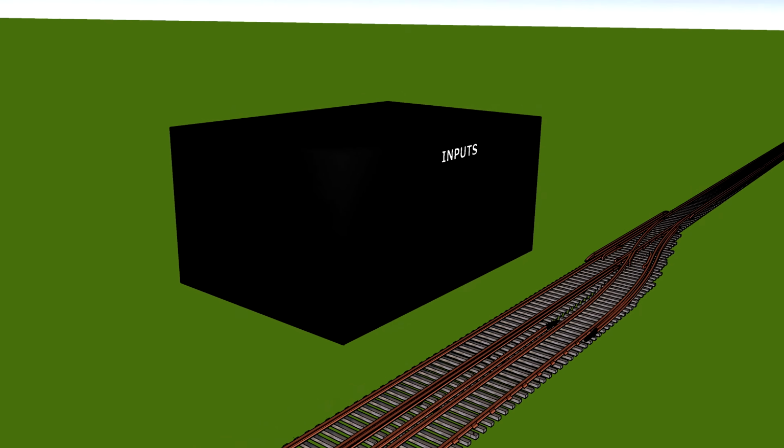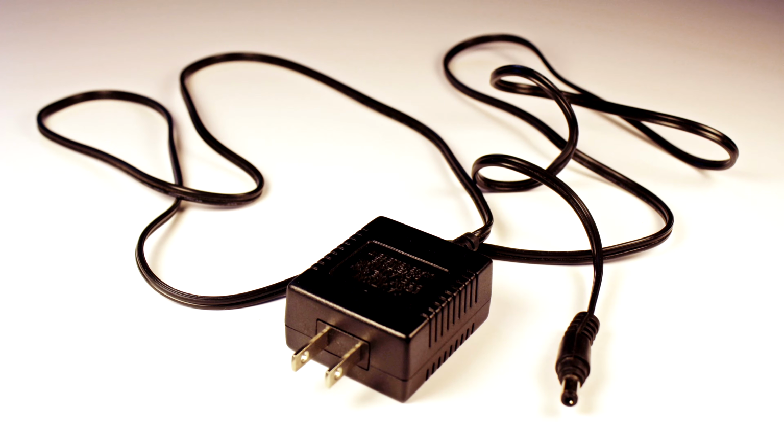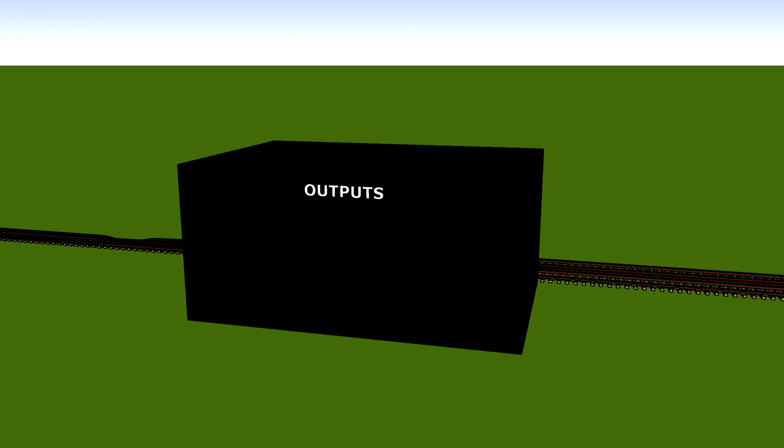We know that its primary function was to convert high voltage alternating current to continuous direct current in order to power the electric trains on the railway. And just like household AC to DC converters, which you likely have several of in your home, we would expect the substation to have ports or interfaces for both AC and DC.